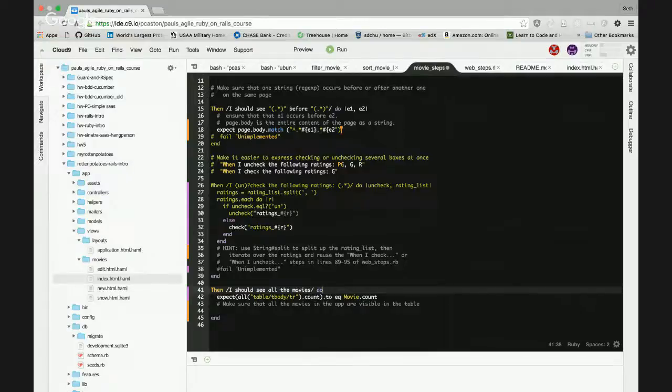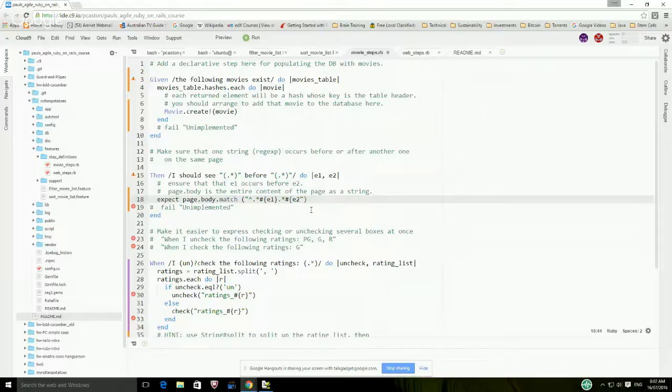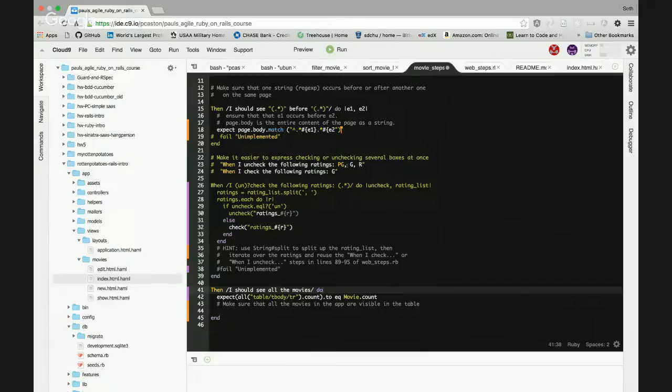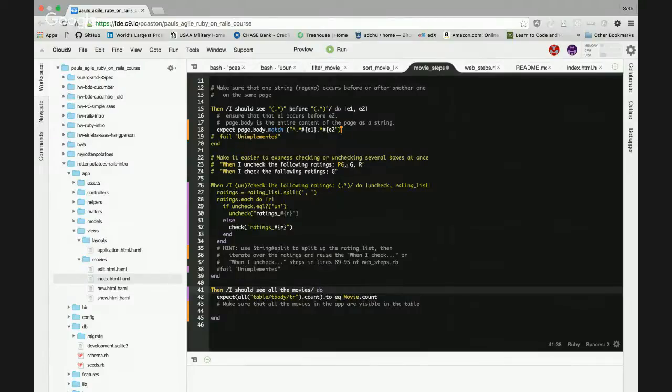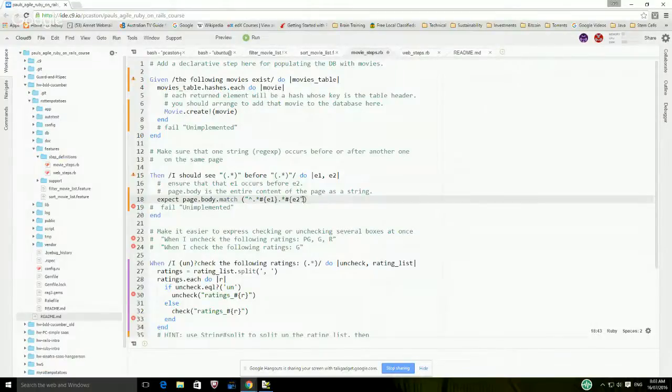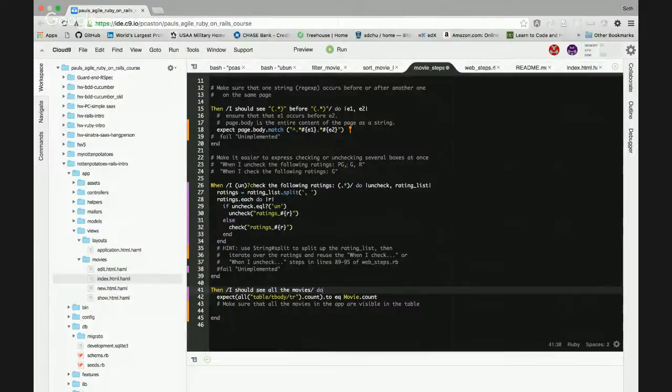I think so. What that's doing is trying to match using the two movie names as a regular expression. So it's basically saying you've got some stuff, then you got E1, and then some more stuff, and then sometime after that E2 comes, right? Yeah, basically. I don't know if my thing is delayed, but you got to close that squiggly bracket around E2. Oh, sorry. Yeah, you're quite right. Okay, good to go, that's cool.